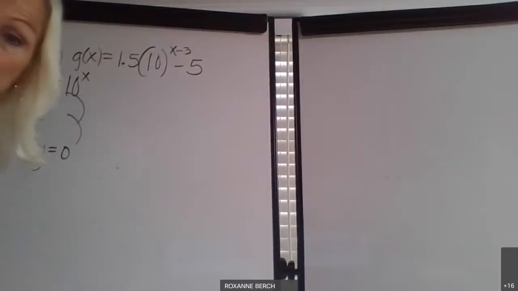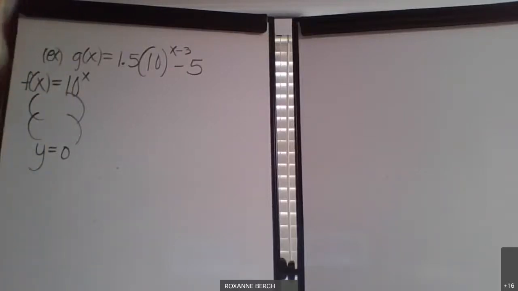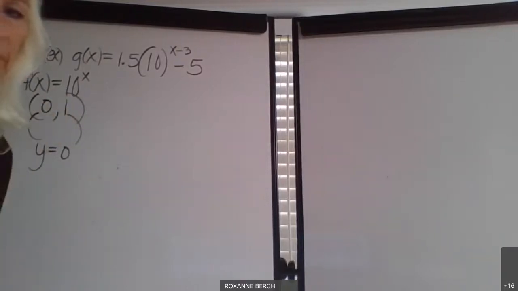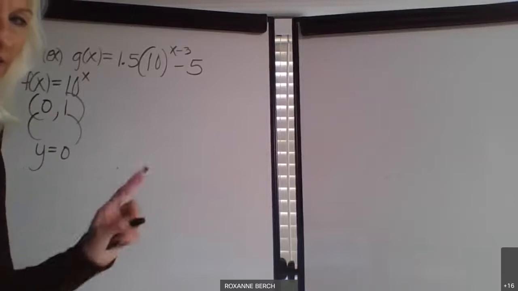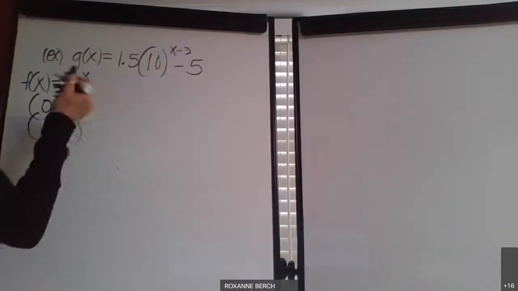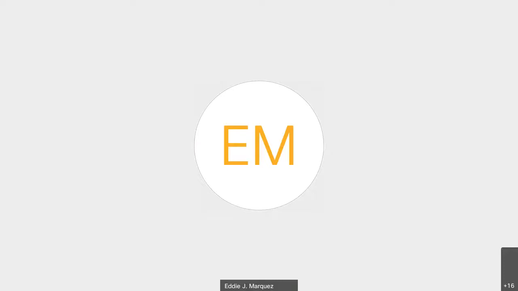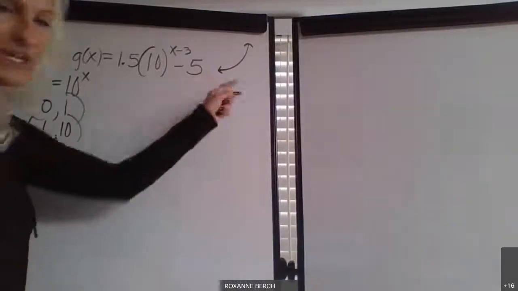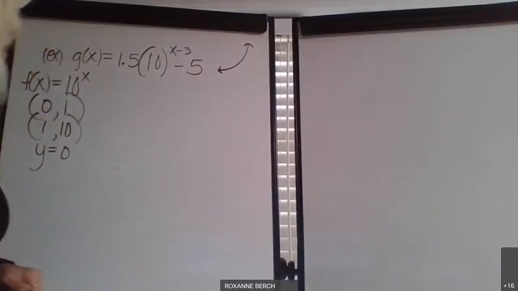So what x's are you going to pick? You can pick any x's you want, but which ones would I pick? 0 and 1. 0, 10 to the 0 is 1. I'm asking for x's, I'm not asking for an ordered pair. What other x would you give me? 1. Right, 10 to the 1 is 10. All right, so over here, we know that this is exponential growth, and there is no reflection, so it's going to look like that.